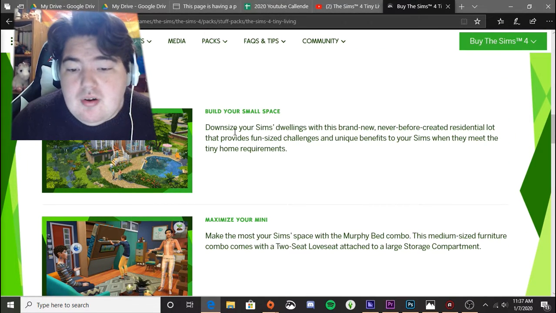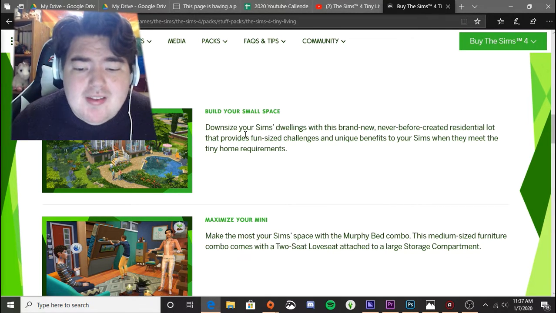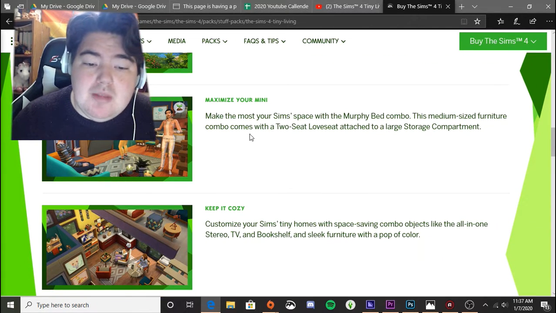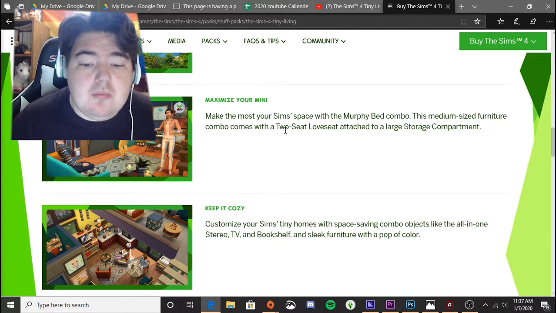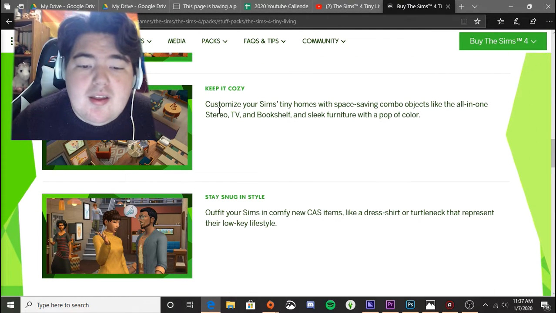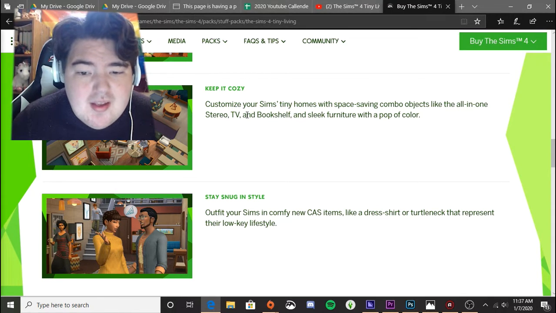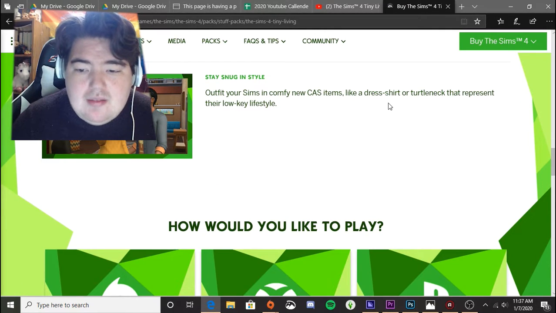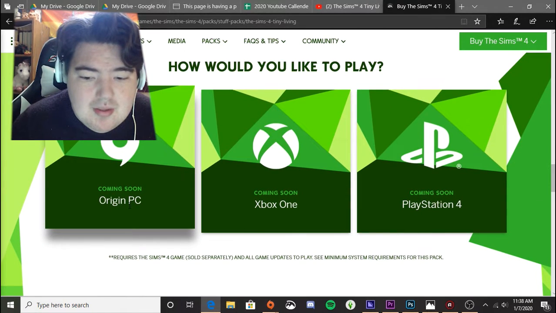Alright, downsize your Sims' dwellings with your brand new, never-before-created residential lots. Never-before-created, yeah, okay. That provide fun side challenges, unique benefits to your Sims when they meet tiny home requirements, and maximize your mini: make the most of your Sims' space with Murphy bed combos. Medium-sized furniture combo comes with a two-seat love seat attached with a large storage compartment. Love it. Customize your Sims' tiny home with space-saving combo objects like an all-in-one stereo TV. I love it. And bookshelves and sleek furniture with pops of color. I love it. And then outfits your Sims and company cast items like dress shirts or turtlenecks to represent their low-key life. It just says coming soon.